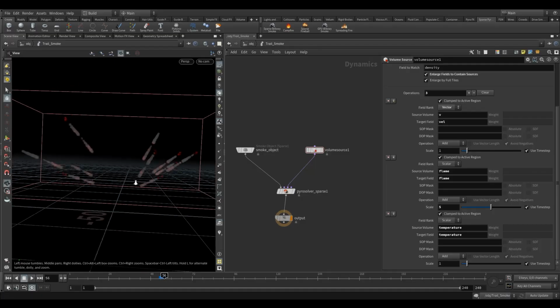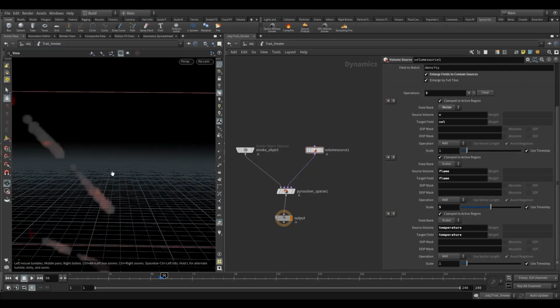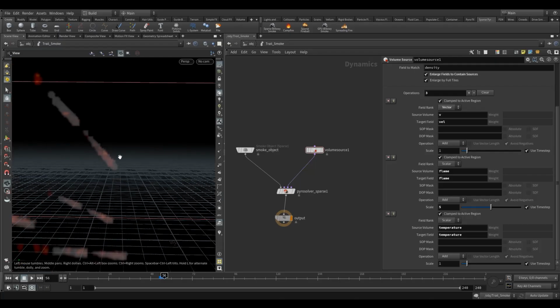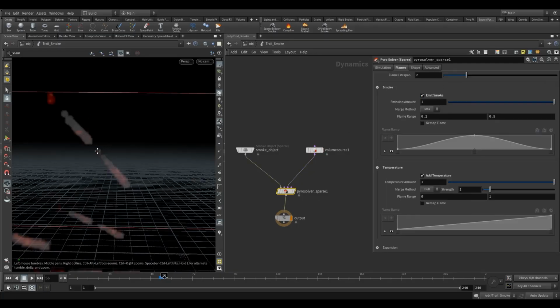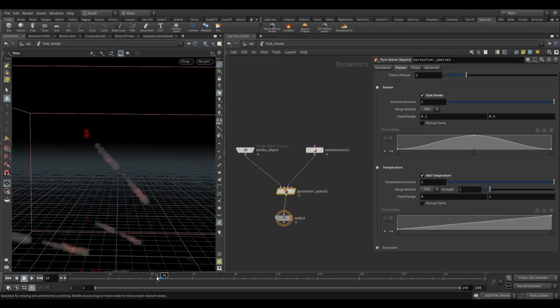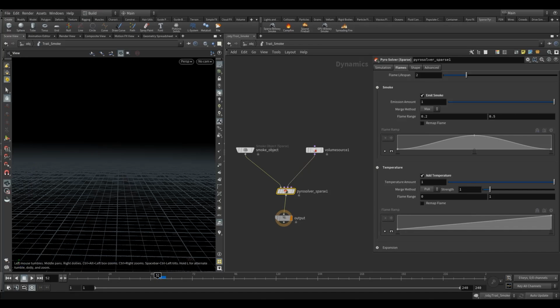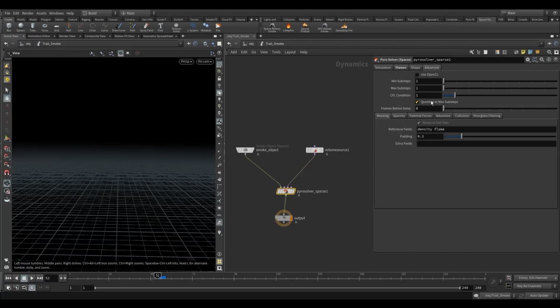So obviously we'll need sub-steps there. Okay, so you can see there where we've got the emitter there, it's emitting smoke, and then it jumps to the next part, it makes more smoke, and so on and so on. So we will need to add some sub-steps to this, no doubt. But we'll take that as it comes. Maybe just try 2 for the moment.